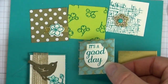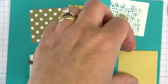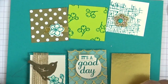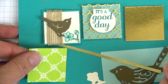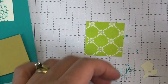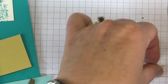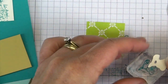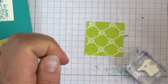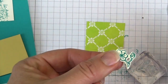That center greeting is going to go in the center. We said we're putting Dimensionals on the back of each piece as we go. Our gold piece doesn't need anything extra, just a Dimensional on the back. The bottom corner square is going to need a flower — this one's a little easier to line up, kind of the beginner lining-up part. Because it has a direction to it, you don't have to work quite as hard to figure out which side is up as you did on the other flower.